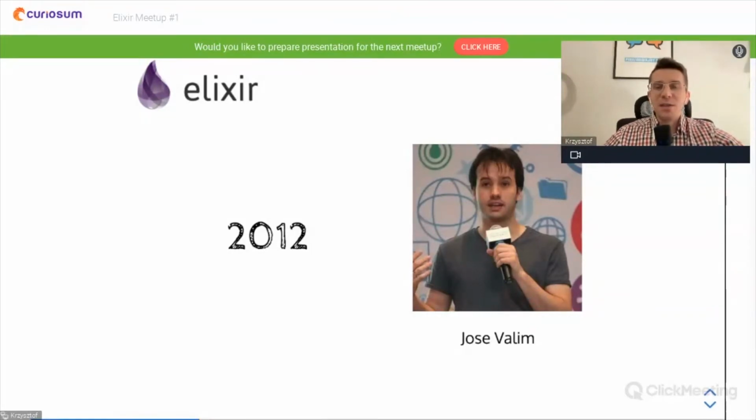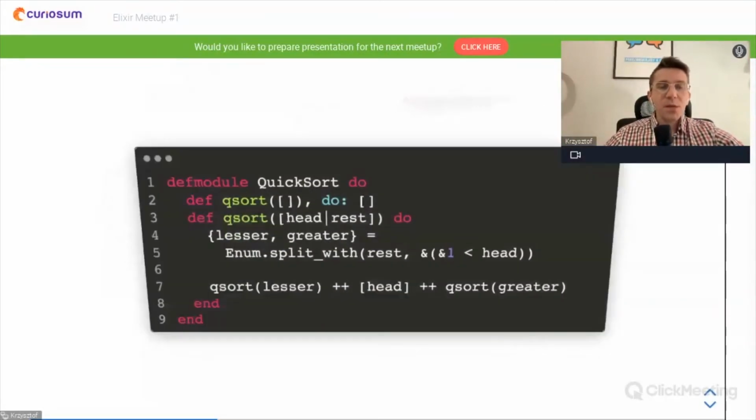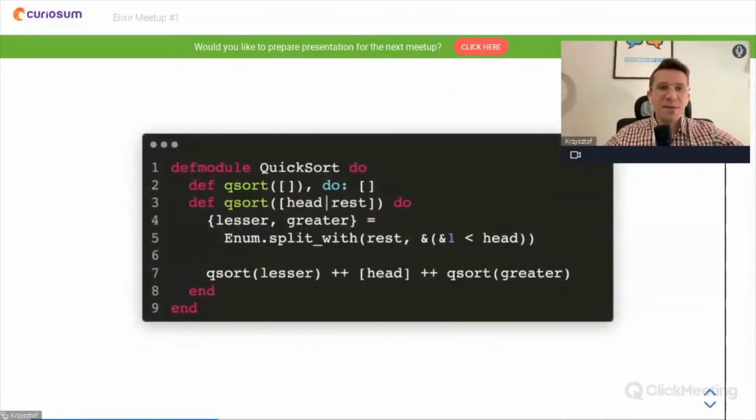So that's why Elixir is more readable. It's easier, I would say, to understand than Erlang, but it still works on the Erlang virtual machine. So the code that I showed you a minute ago, written in Erlang, would look like that in Elixir. To somebody familiar with modern languages like Python or Ruby, that will be much easier to understand.